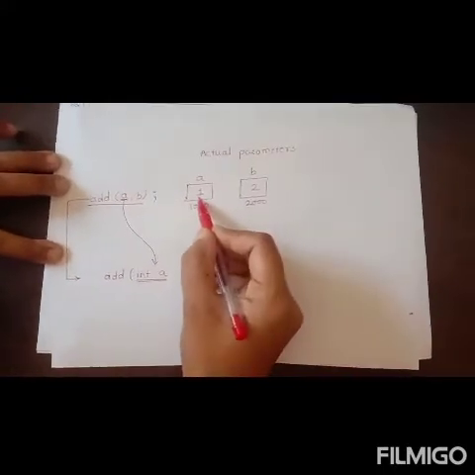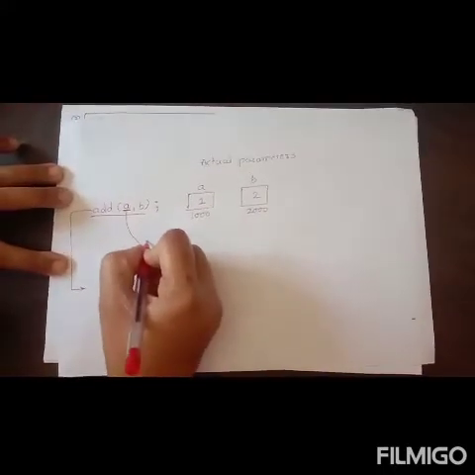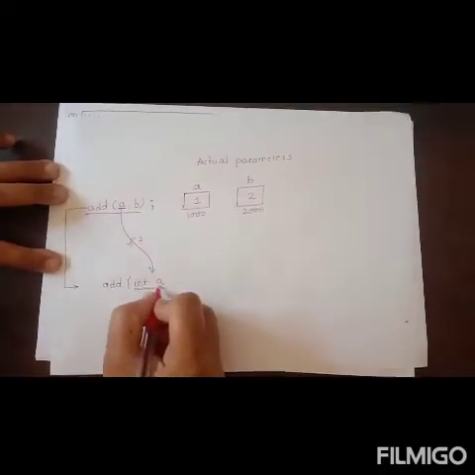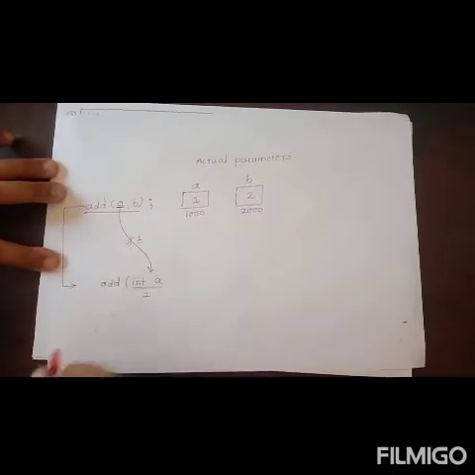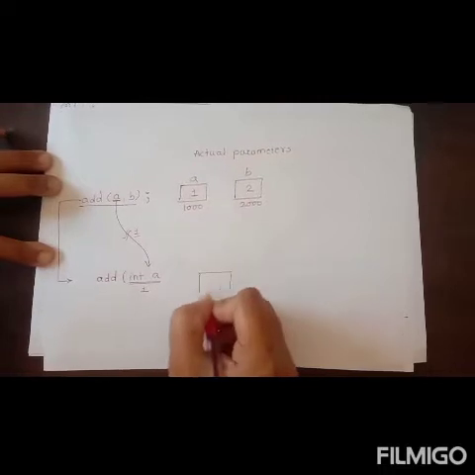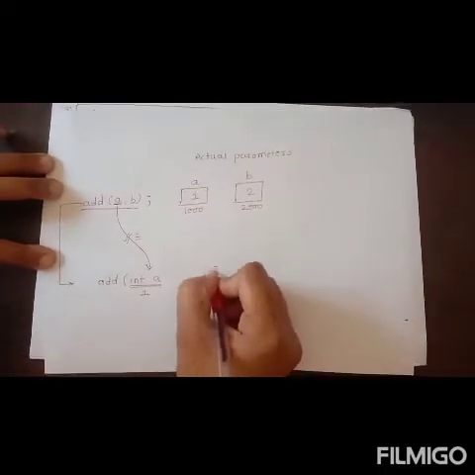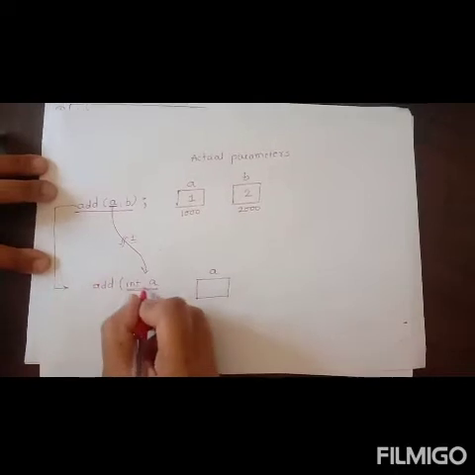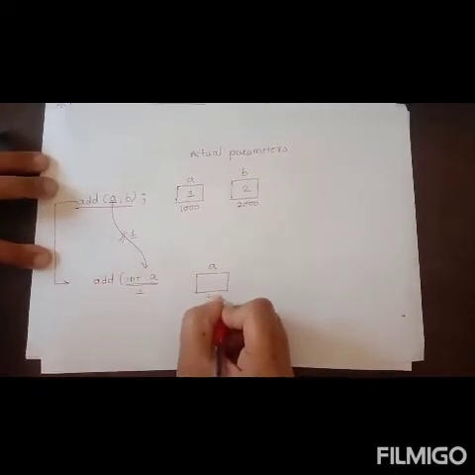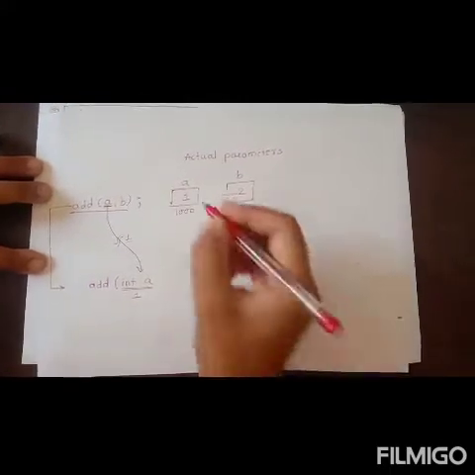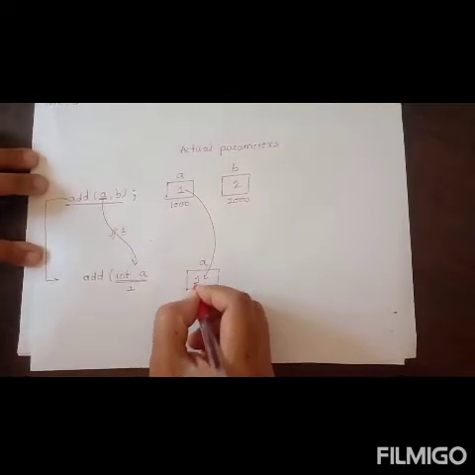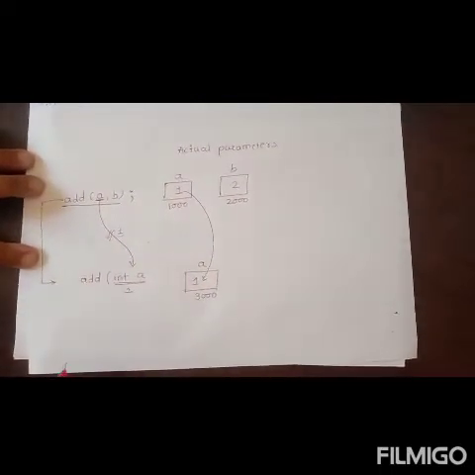So A is what? 1. I am sending this one value with this. Now this dummy parameter A is initialized with what? 1. So again here I draw a diagram. This is my next A. The memory address for this A variable, suppose I am considering 3000. So one value has come here, and now A is initialized with 1.